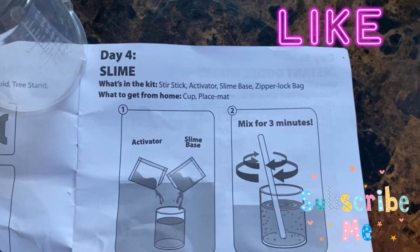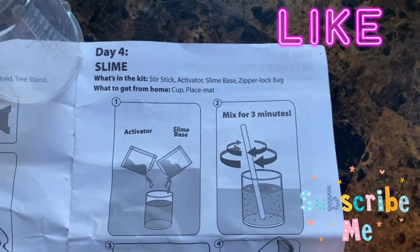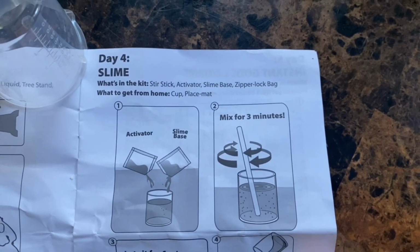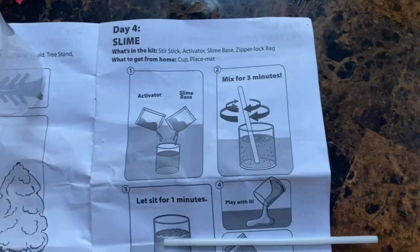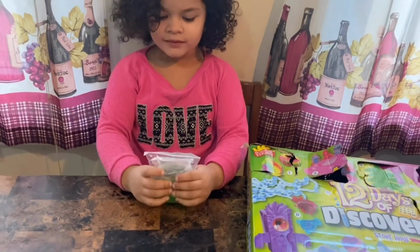All right, so day four is slime. What's in the kit? Stir stick, activator, slime base, Ziploc bag. What to get from home? A cup and a placemat. And that's it. So let's get this started. I'm gonna open those up for you, okay? We're gonna play with some slime today.